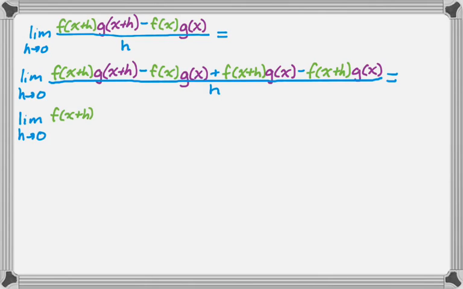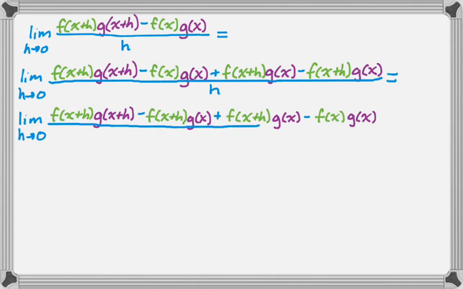So it's f of x plus h times g of x plus h, and then it's going to be minus f of x plus h times g of x. And then I will have plus f of x plus h times g of x, and minus f of x times g of x. All right, so I just rearranged that. And I rearranged it so that I can make it work out the way I wanted it to. So now what I'm going to do is break this up a little bit.